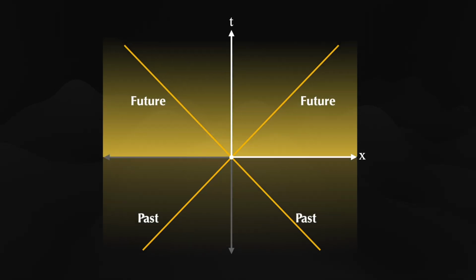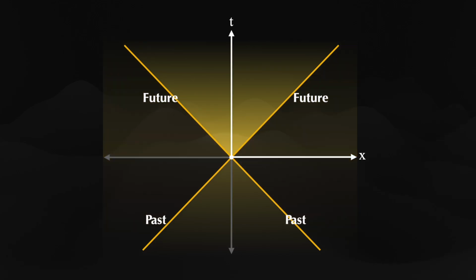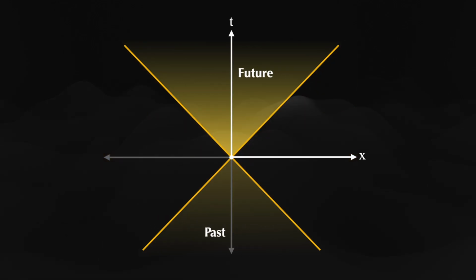Remember our future and past regions from earlier? Now that we have our light cone in place, we can be more precise. The future of an event isn't just everything above it, it is everything inside the future half of the light cone, because this is as far as light can go. You can also think of this as the fact that you need light to see or observe anything, so it is impossible for us to observe anything that cannot be reached by light.